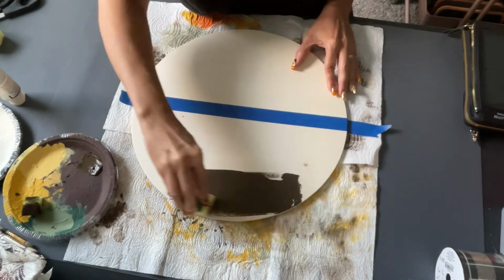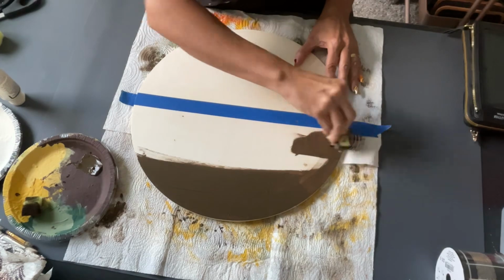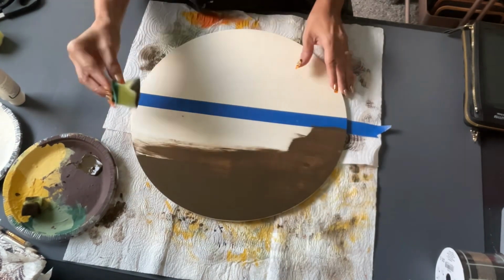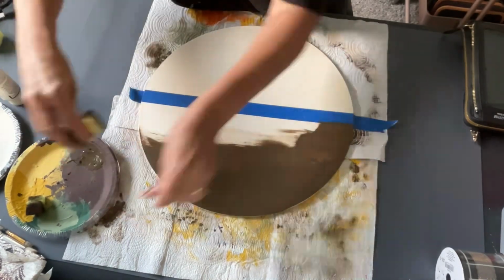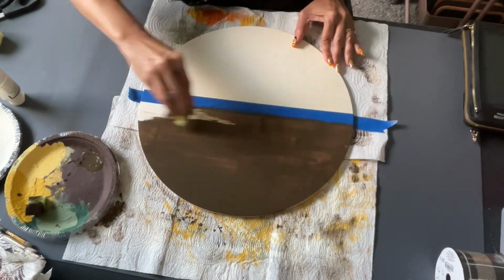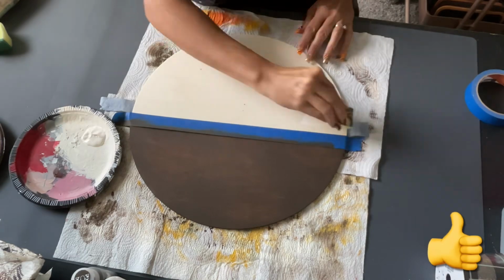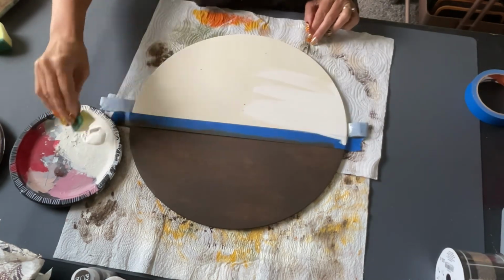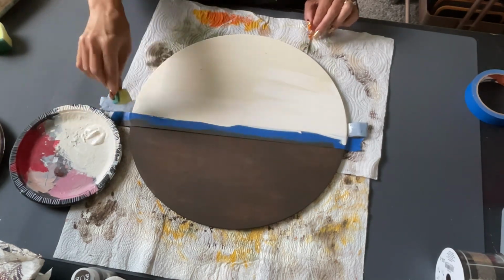Took some tape and I went down the center this way this time. I did one vertical and I did one the other direction. And then I'm going to use, this is called Raw Umber. It's just an acrylic paint. And I'm going to put that down first. And this I also spray with my water and make it a little lighter and use my sponge to wipe. And then I'm going to use that warm white again for the bottom part of the circle of my round.